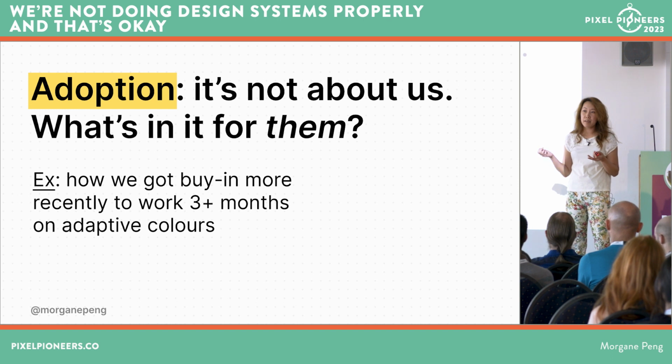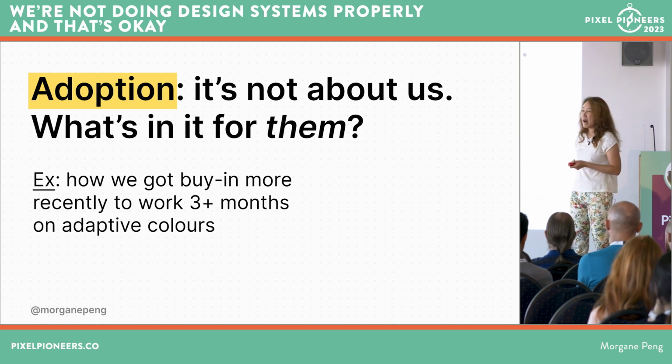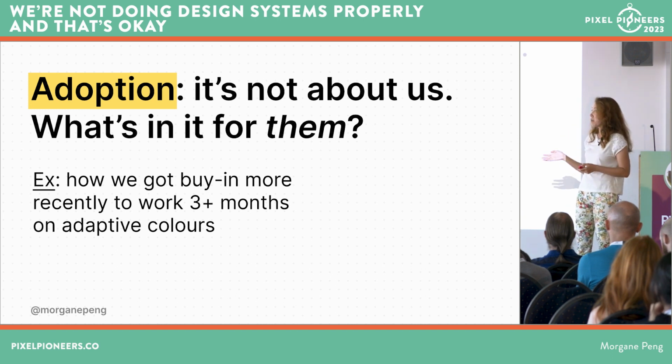So again, adoption is not about us, it's what's in it for them. And although we did that 8 years ago, maybe something that we're not that conscious of is that it's all the time. You never stop pitching about design system. I'm going to share now an example that we had more recently, which is how we got buy-in to work 3 months on adaptive colors.